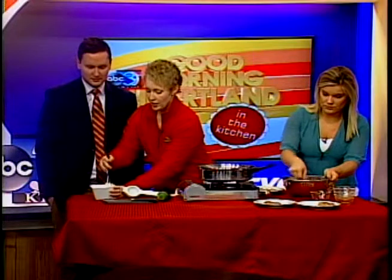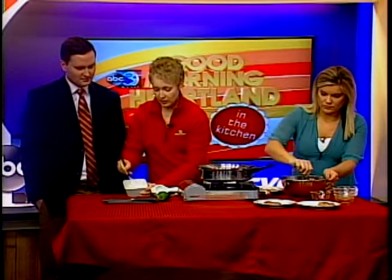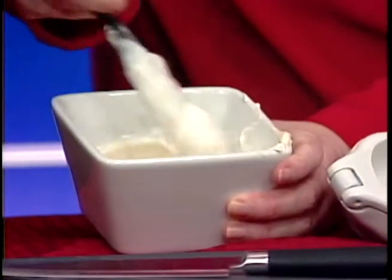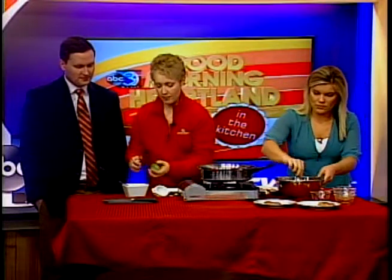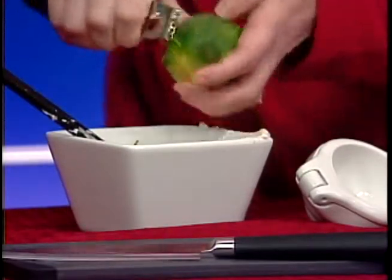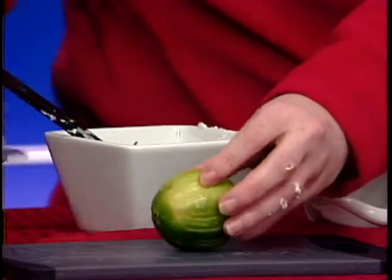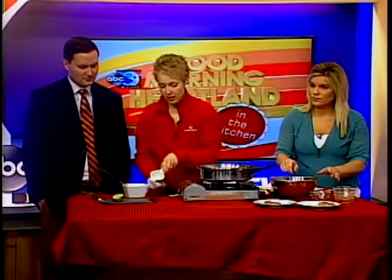While you're mixing that, we're gonna start over here on a cool lime dip we're going to make for this. What I have here is some mayonnaise along with some plain Greek yogurt — about a half cup of the mayonnaise and a fourth cup of Greek yogurt. We're going to add some lime zest here for great flavor. The zest is the peel from your lime. If you ever see a recipe that says orange zest or lemon zest, that's what that is. You can also buy it already done in your spice aisle.